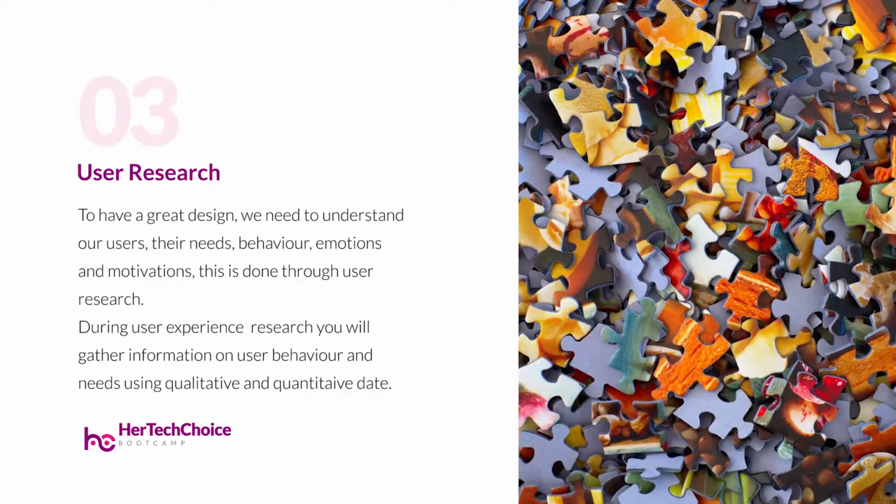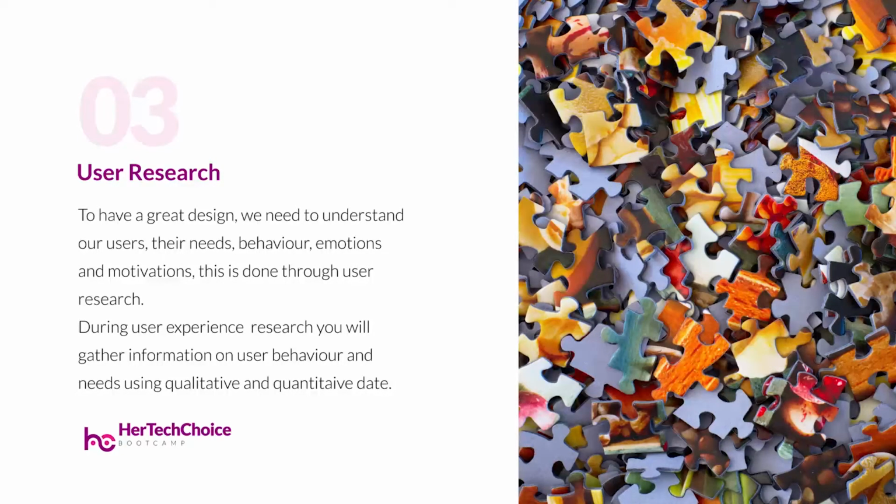User research covers a wide range of methods. It can mean anything from doing ethnographic interviews with your target group to classical usability studies to quantitative measurements of return on investment on your user experience design. What all user research has in common is that it helps place people at the center of your design process and your product. You use user research to inspire your design, to evaluate your solutions, and to measure your impact. To have a great design, we need to understand our users, their needs, behaviors, emotions, and motivations. This is done through user research.